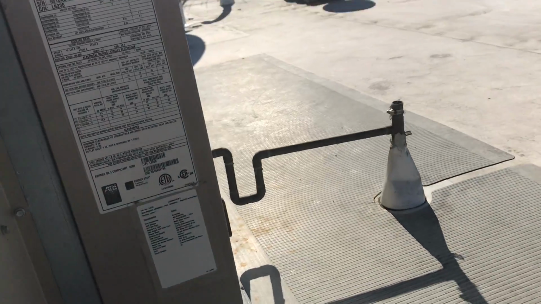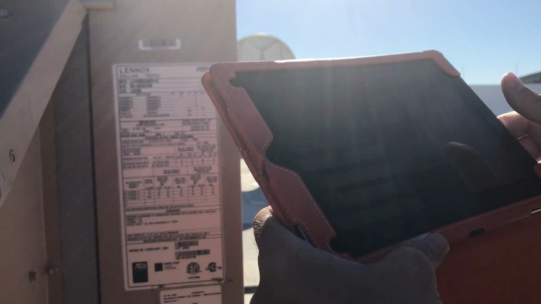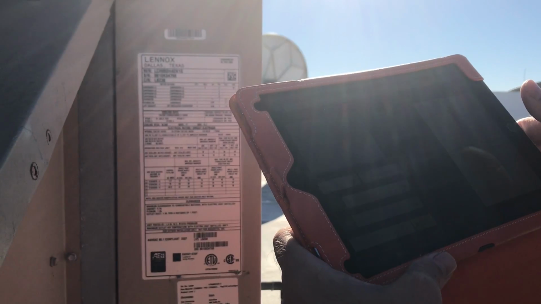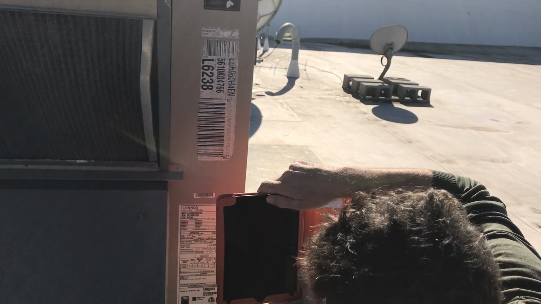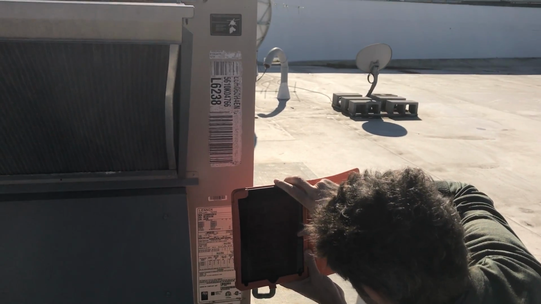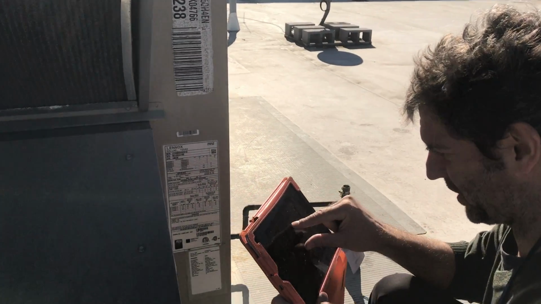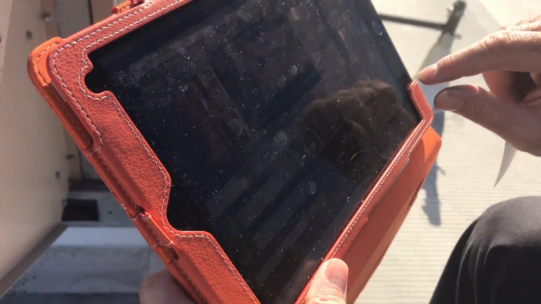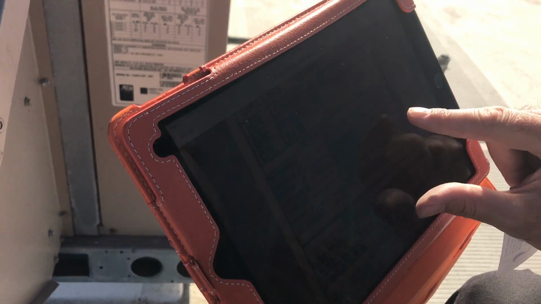Use photo. Then I'm going to come over here to the data tag right here. And this is where it is very important that you take a photo that is very clear for you to read later, or that someone else will be able to read. So you got to get that whole photo. If you have to take this photo in 2 pieces, that's totally fine. In my camera, this is showing up pretty clearly. And I got it. I'm looking at it. Everything looks pretty clear. Use photo. When I look at the view, I'm zooming in. All that stuff is crisp, clear, and readable. I'm going to be okay.